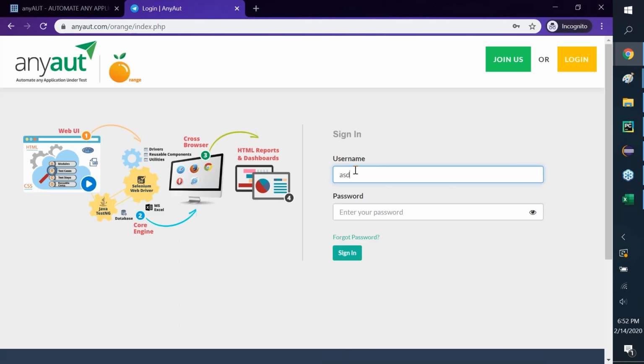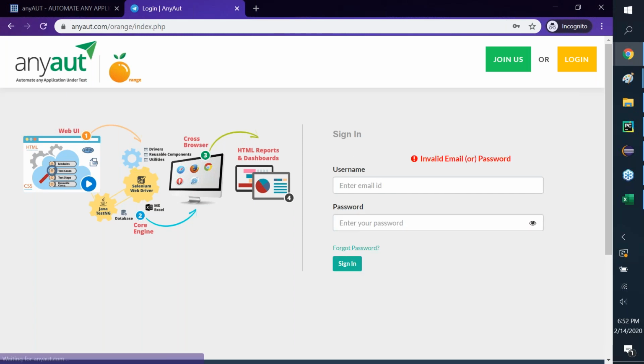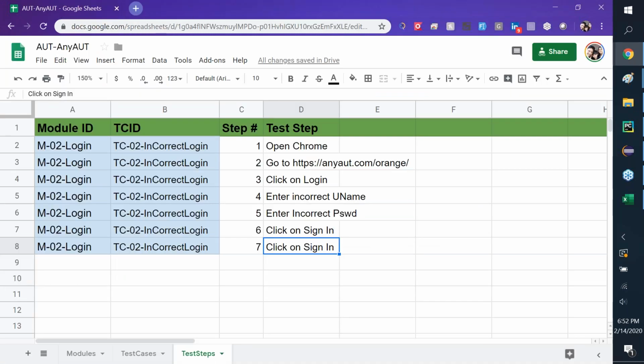So once I click on sign in, let's say I enter something random that does not exist. Okay. And say sign in. I would want my application to throw an error and say something like this: invalid email or password. A simple one. Verify the error message.